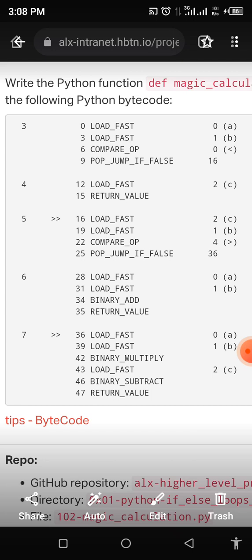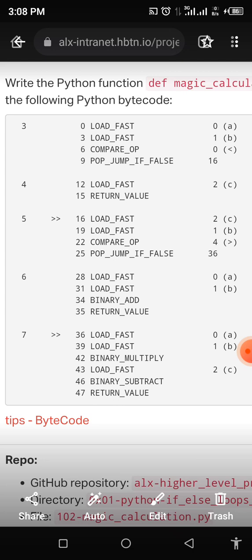So they use a less than to compare them. So then pop jump if false, which is 16. That means if A is less than B, so it's an if statement. This is what the first block under 3 is explaining.